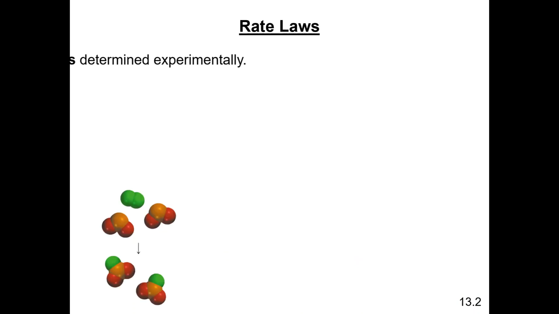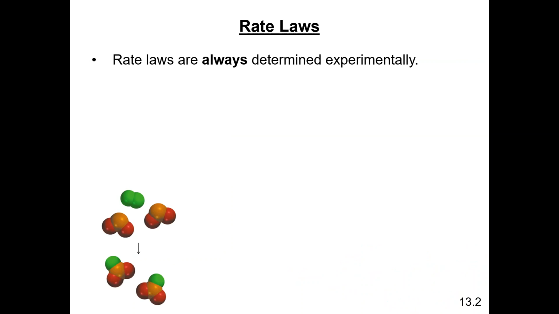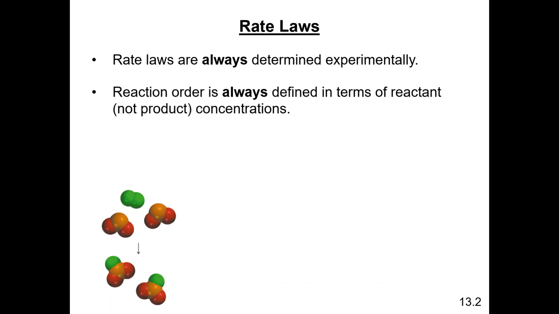different reactants. Okay, so a couple of things we need to say here about the rate laws. One, the rate laws are always determined experimentally. In other words, you cannot just look at a reaction or look at the balanced equation and determine the rate law. You have to actually carry out an experiment where you determine the rates of the reactions at different concentrations of the different reactants, just as demonstrated in the table I showed you previously.